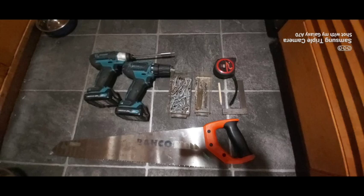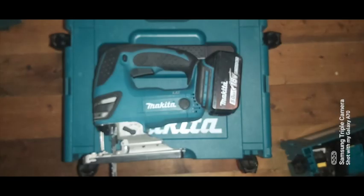Here's the tools we'll be using today. I've got a saw for cutting the wood, tape measure for measuring it, pencil for marking it, an engineer's square, which is optional, you can use the saw. We've got a drill with a wood bit in for the pilot holes, an impact driver for driving in the screws, and we've got some scrap 3x2 for marking the curves onto the 4x2. If you've not got access to an antique bandsaw that's a bit of a death trap, you could use one of these, a jigsaw with a wood blade. Right then, I suppose we should crack on.